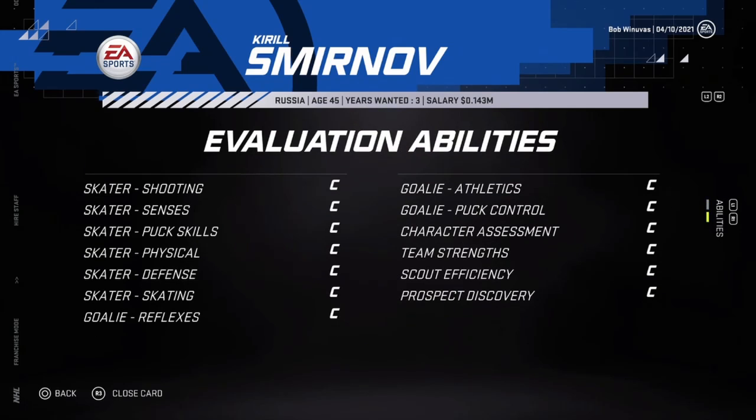So now we're going to flip over to evaluation abilities. Evaluation abilities are simply the scout's ability to scout certain groupings of attributes. And to break it down real quick, each player has a grouping of attributes that go into one of 6 major categories: shooting, senses, puck skill, physical, defense, and skating. And those are your skaters. Those are your forwards and your defensemen, essentially the offensive players of the team.